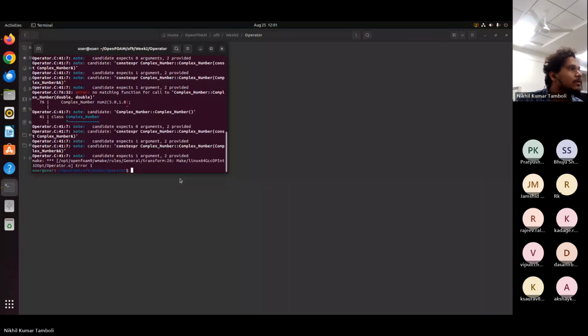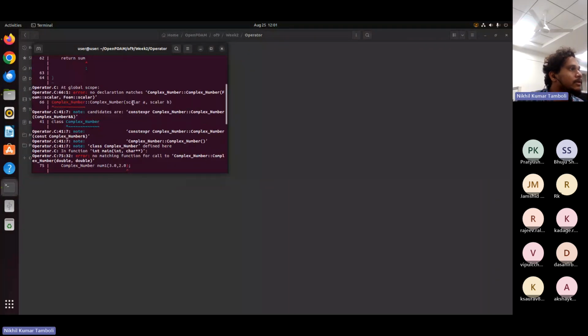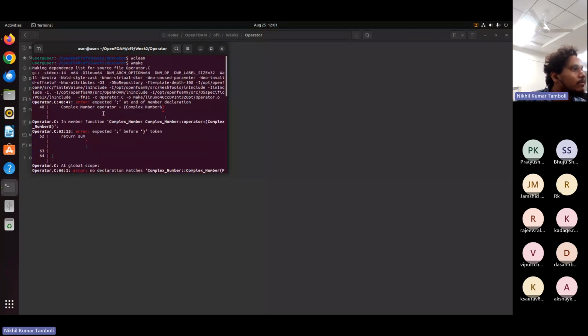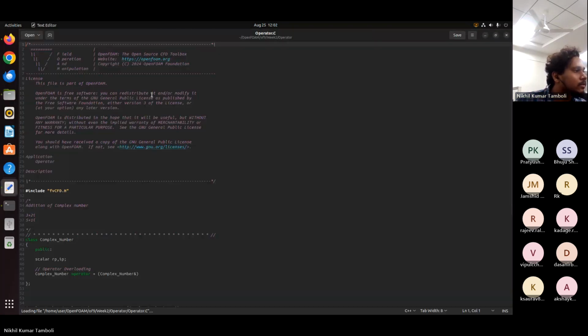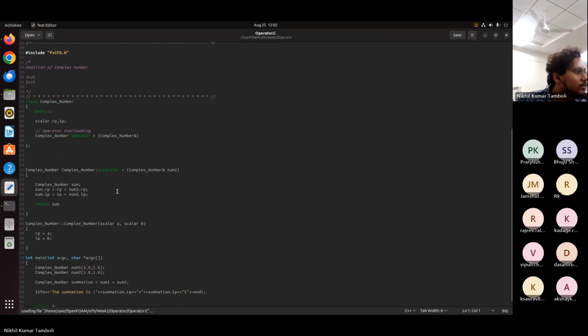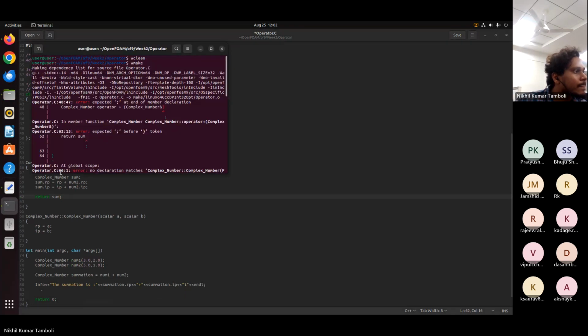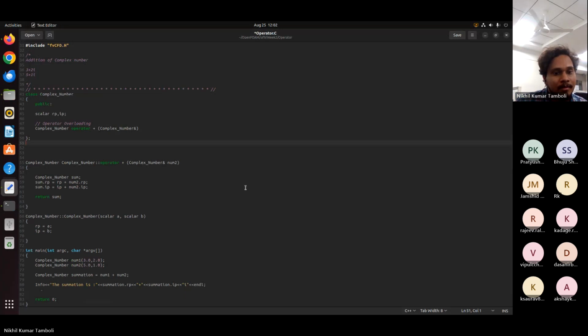Hmm. Now, as expected, it will show some error. You have to start from the top. It is saying that there should be a semicolon. So first complete the semicolon. This should be a semicolon, and then complex number end. Here also there should be a semicolon.